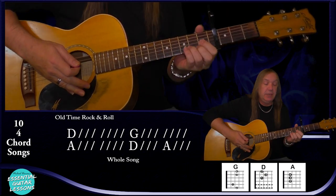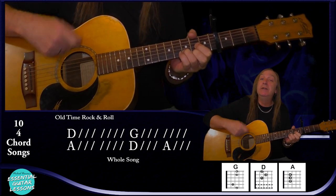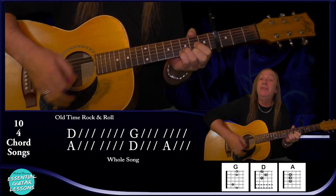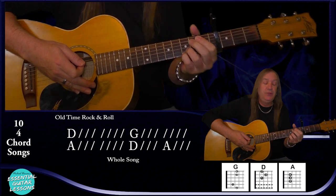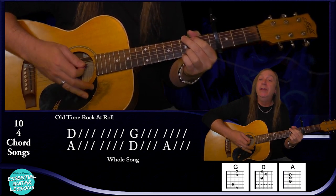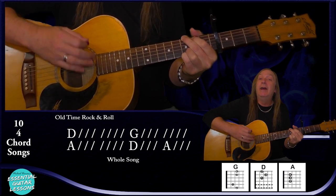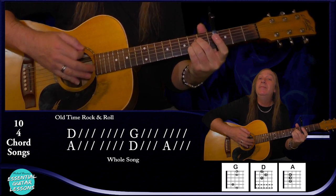So this time we're going to use our strumming pattern and we're going to start on the D and we're going to do two bars. So we're going to do our strumming pattern two times. So down, down, up, up, down, up, down, down, up, up, down, up. Then we go to the G and we do the same thing two bars. Down, up, down, up, down, down, up, up, down, up. And then to A, two bars there.